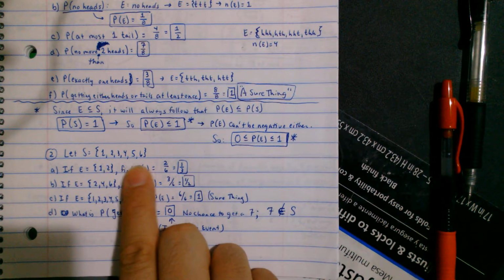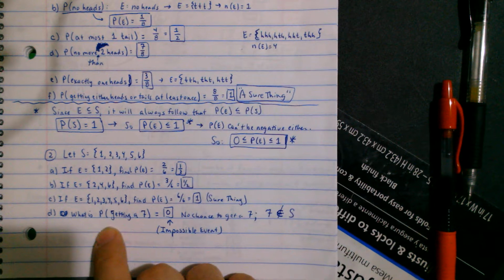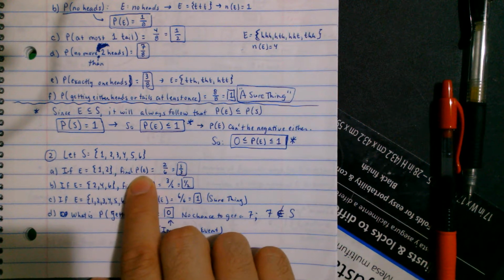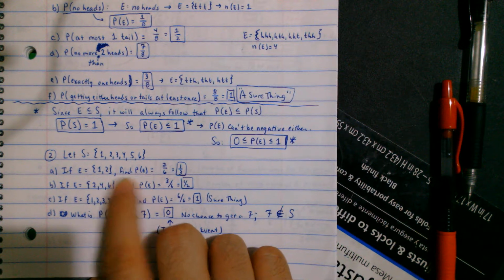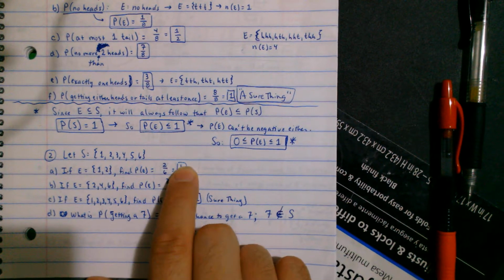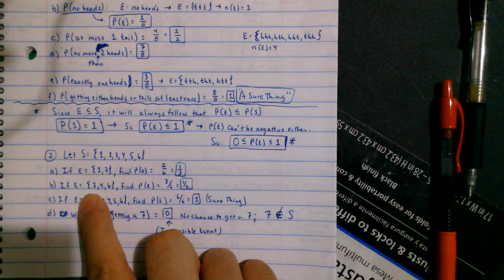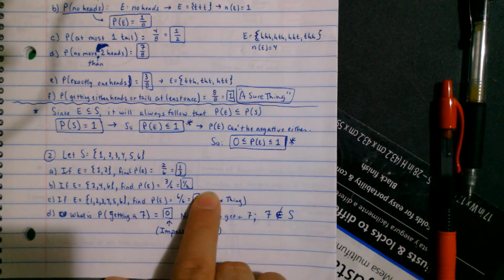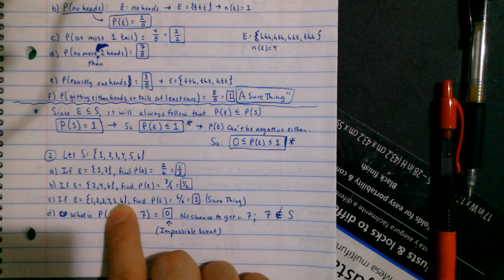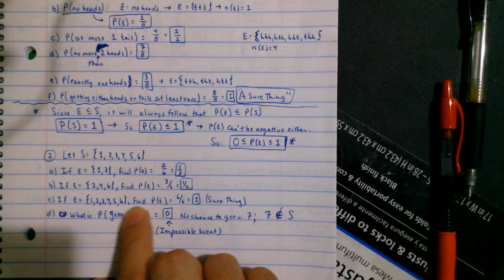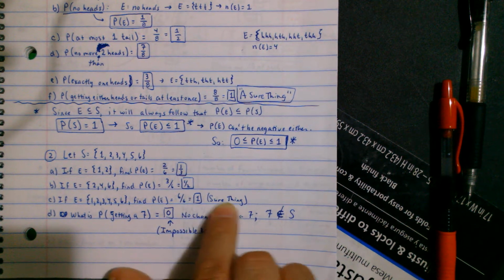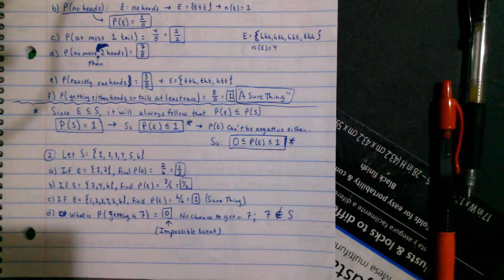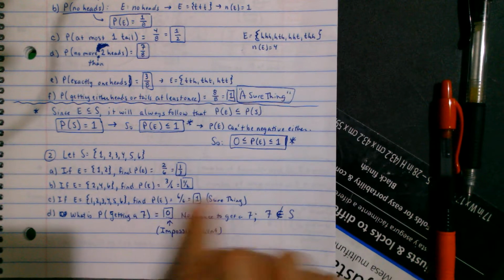So let S be the sample space 1, 2, 3, 4, 5, and 6. Let E be the event 1 or 2. So find the probability of this event E happening. Well, 2 choices out of 6 choices, so 1/3 chance that'll happen. Let E be the set 2, 4, and 6. The probability of this event will be 3 out of 6 choices, 1/2. Let E be the whole thing, 1, 2, 3, 4, 5, 6. Well, the probability of E is 6 over 6 or 1. It means it's a sure thing. If you toss a die, you're going to get either 1, 2, 3, 4, 5, or 6 for sure.